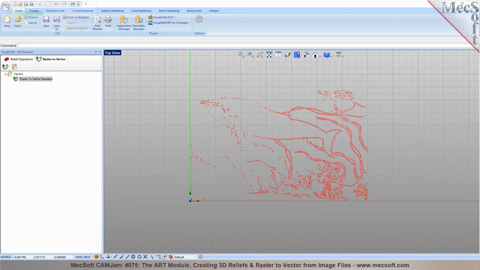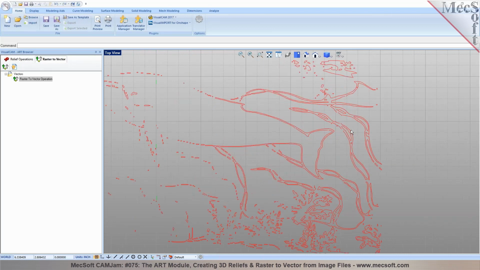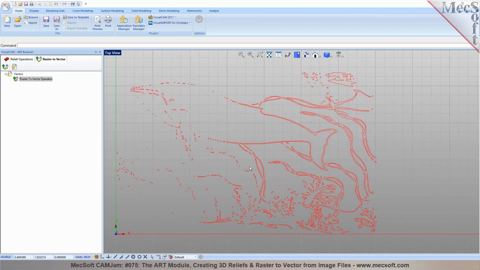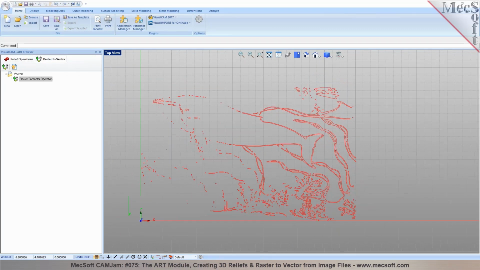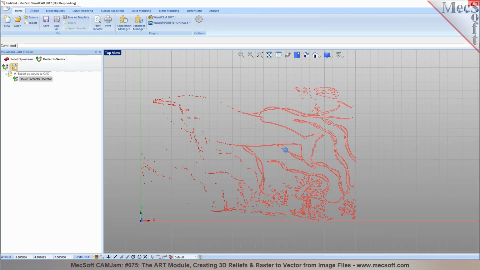Okay. So it's still processing it, and you can see this is what it produces right in here. But that is actually good enough. Okay. Yeah, that looks like it'll work. And then you export it out. So once it's exported, it creates curves for each of these. You can see it's creating, and then you can trace them out if you'd like. And then if you just want to engrave these, you can engrave them as well. Okay. All right.